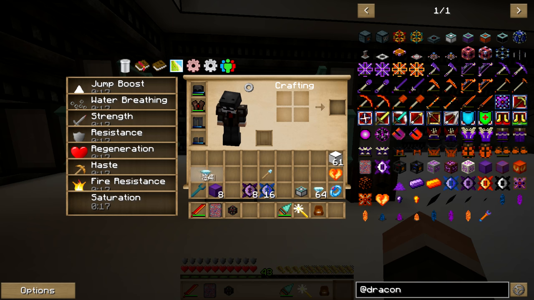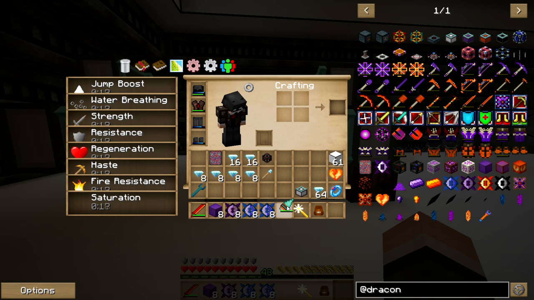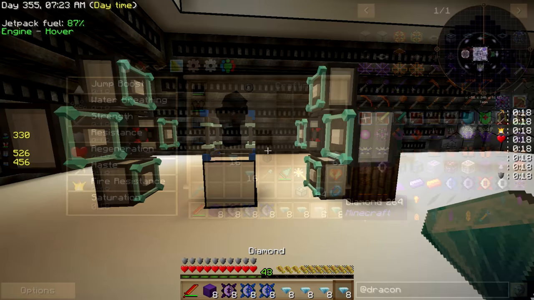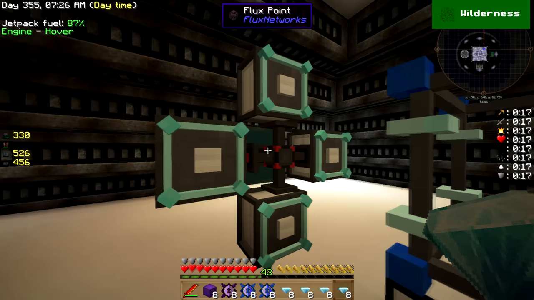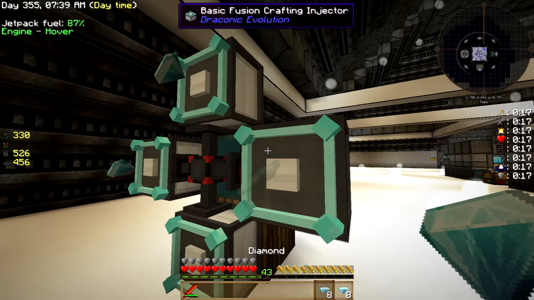And I think the way I've seen this done before was you can actually stack these and do multiples at once, maybe? I'm not sure how it works, but we're going to try it out. So that's 8, that's 8. Let's do this. So this should go into the things. Are they called injectors? Whatever they're called. Boom and boom. What are they called? Basic fusion crafting injectors. So I think I could just do this. Yes, it does take a stack. I don't know if it makes them all at once or one at a time, but we're going to find out. Boop, boop, and boop.